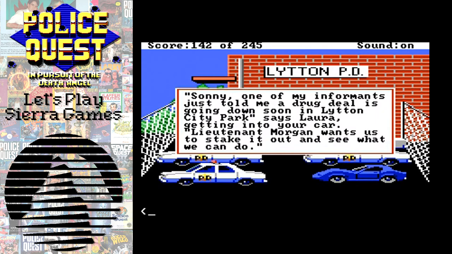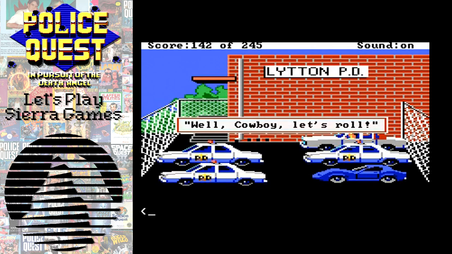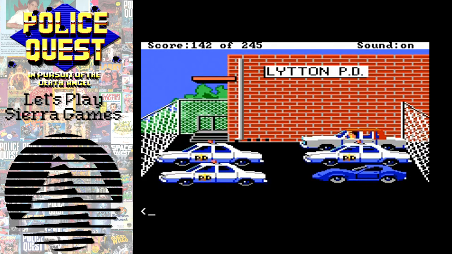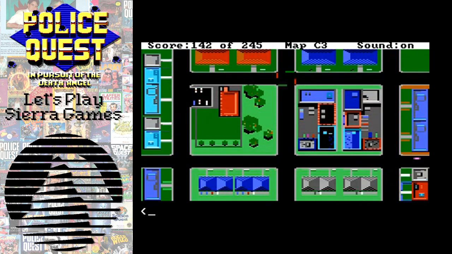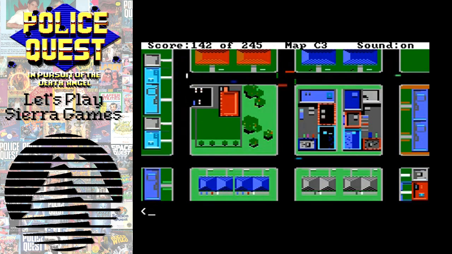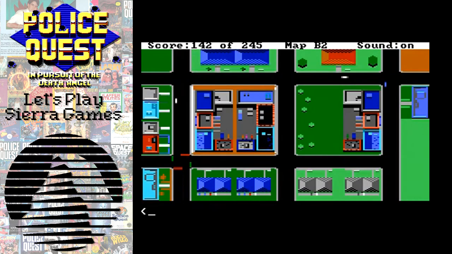So made it back to the police station without incident, and then Laura comes in. She's like, hey, we just got info about a drug deal going down at the park. So now we have to head for the park. And as the save game says, I'm going to look at the map real quick, see which park. Because there's actually two parks. There's one that's called Cotton Cove or something like that, and then there's an actual park. The park is actually all the way to the left.